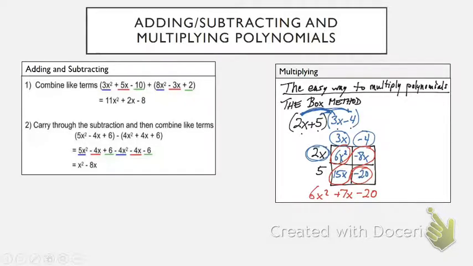first. If you look over on the box on the left, we're giving you a set of parentheses, and we're giving you a plus sign in between those parentheses. You need to make sure you understand the difference between a plus and a minus sign. If it's a plus sign, all you have to do is highlight or underline, box, whatever you need to do to give you that visual, and combine like terms. 3x squared plus 8x squared gives you 11x squared. That is where they got that first term. 5x minus 3x gives you a 2x. And then negative 10 plus 2 gives you negative 8. All right, it's pretty straightforward.